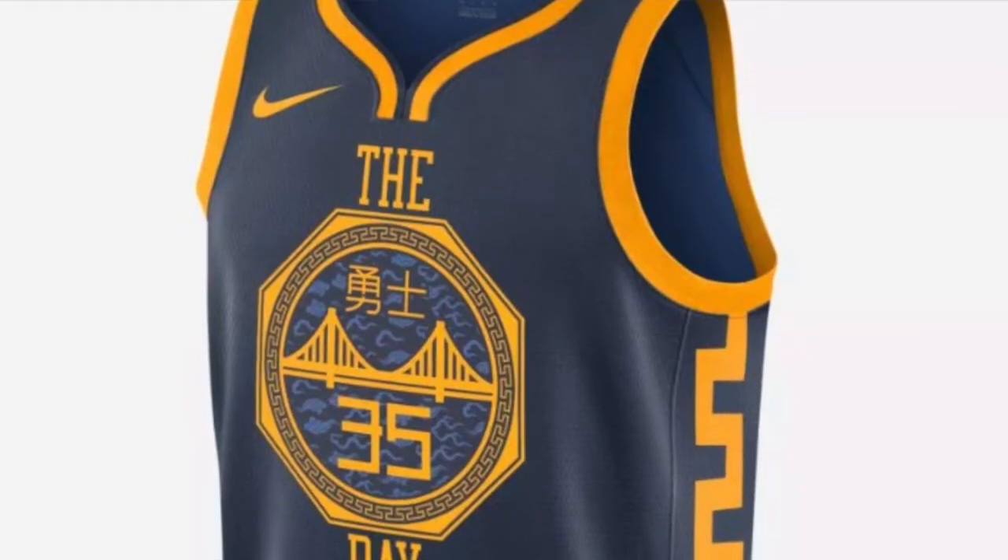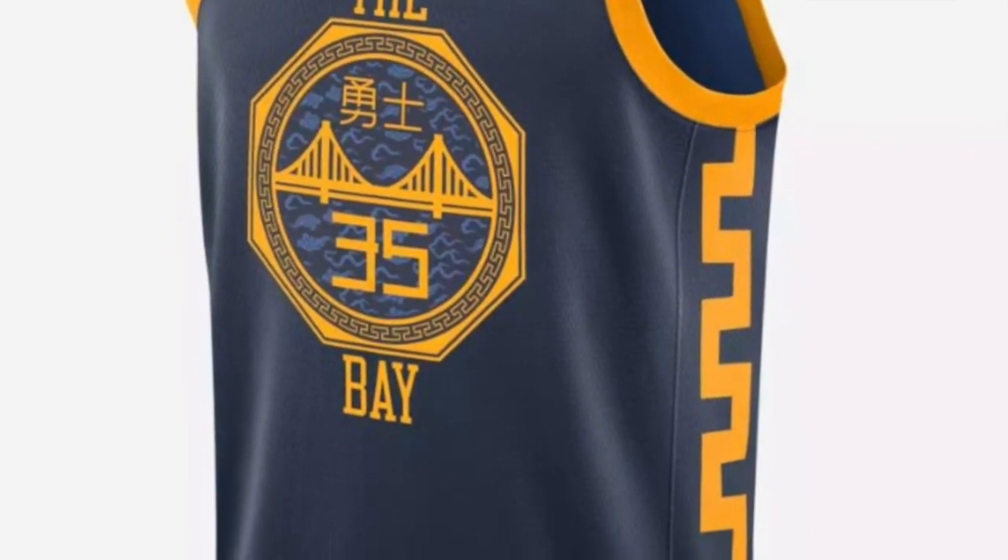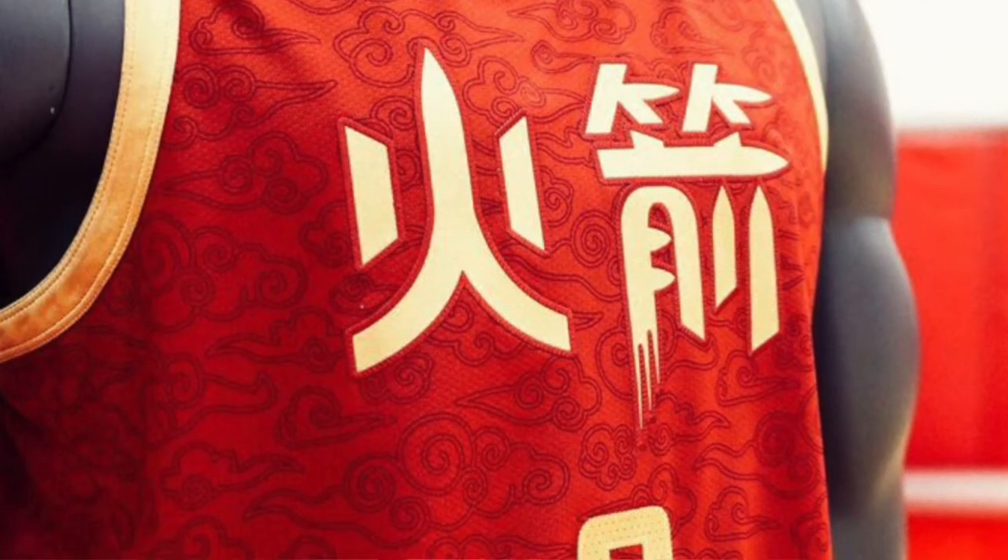The Golden State Warriors and the Houston Rockets — I'll do these simultaneously because they really accomplish the same kind of thing. They both honor Asian heritage in a colorful, intricately designed way. Unlike the Charlotte and Detroit designs, you can tell that a lot of time and care went into bringing these concepts to life — from the color schematics, to the logo design, to the lining. I think they're executed wonderfully. Even if the colors aren't yours, you've got to respect the work and the effort that went into these jerseys. I think they both came out fire. I'm going to give these an 8.8 out of 10.